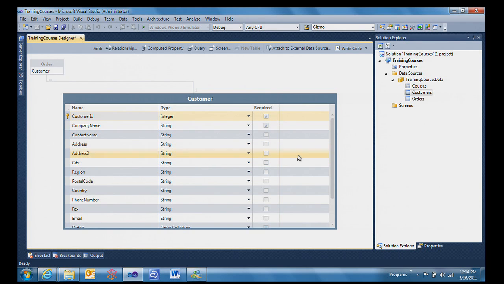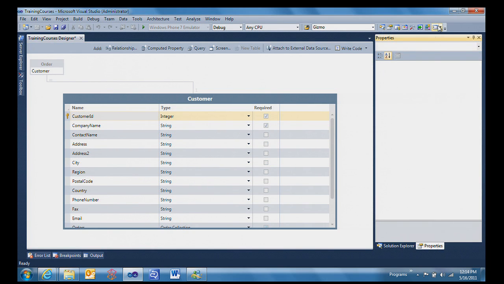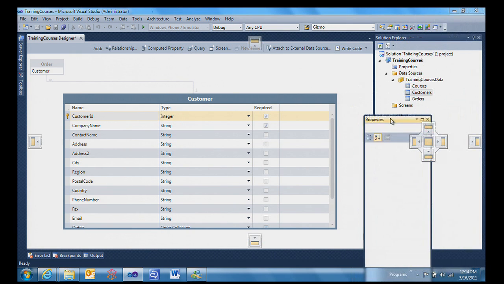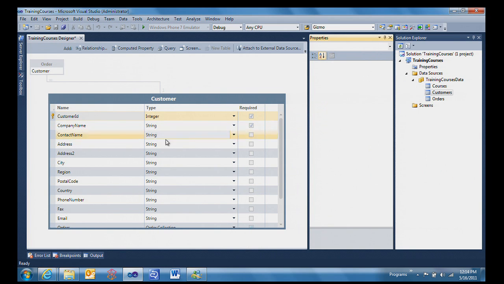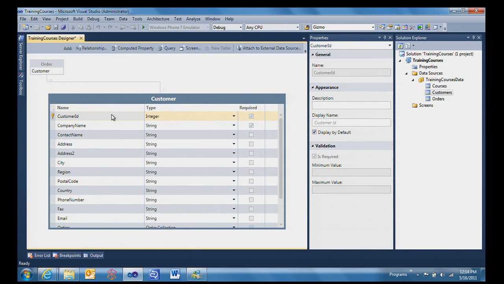Now, customer ID, I'm going to drag this window out and put it here because I'm going to use it fairly often. Okay, so now there's a customer ID. I don't want to see this. I don't care if a particular customer is customer number 43. That's meaningless to me. So I'm going to uncheck display by default. We've got name, address, the usual stuff.